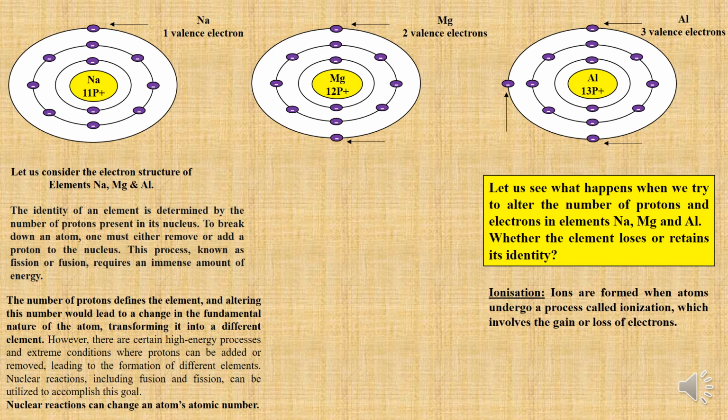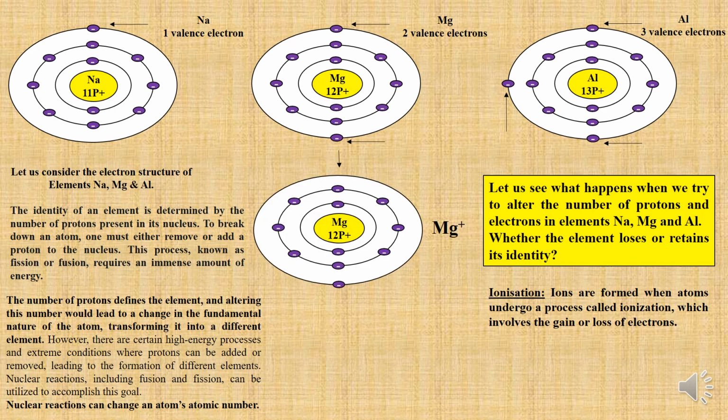Let us recall the definition of ionization. What do you mean by ionization? Ionization is a process where an atom tends to either gain or lose electrons and in the process gets ionized. When magnesium undergoes ionization, initially it loses one of its two valence electrons, and after the first ionization is complete, there is a change in the oxidation state from 0 to +1.